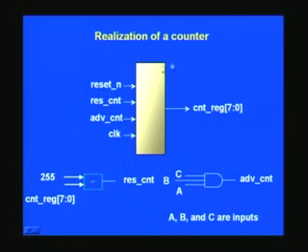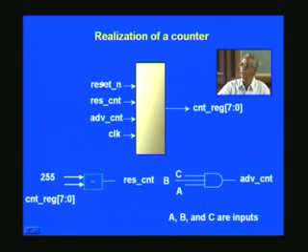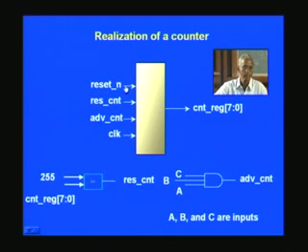This is to realize a counter, and this is also based upon a flip-flop, say a register. Once again you have a reset here, which is the same as the previous reset, an asynchronous reset. In addition, let us say this counter is an 8-bit counter, 7 through 0, and this counter output is named CNT underscore reg.